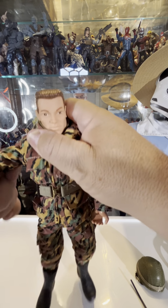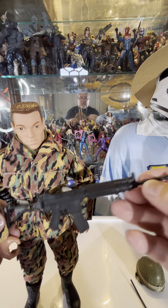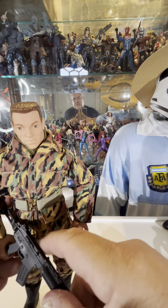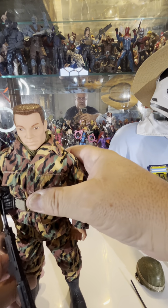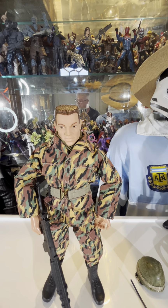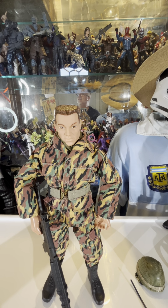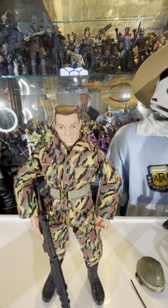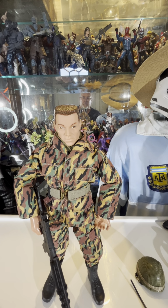So the guy came with his rifle. Now, I'm not sure what kind of rifle that is. The box didn't really say. So that might be something that you guys who are military buffs might want to let me know. Let me see if it's mentioned here. That's an M1954 US style Belgian helmet. Ah, okay, it's an FNC, Frank Nancy Charlie, 5.56 rifle. So there we go. It was listed on the top of the box.